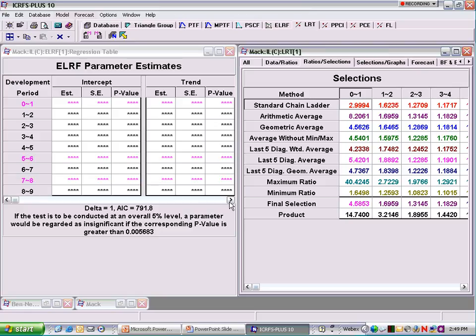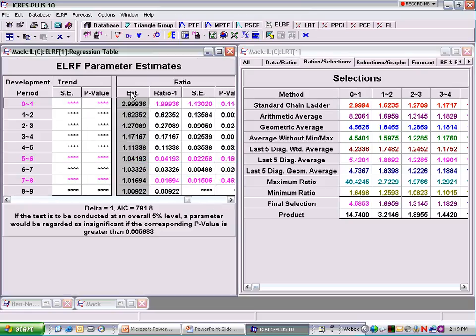And now let's compare this column with these red numbers in the spreadsheet type format on the right side: 2.99994, 2.99936, 1.6235, 1.6235. But on the left side, we did regressions, all these pairwise regressions.